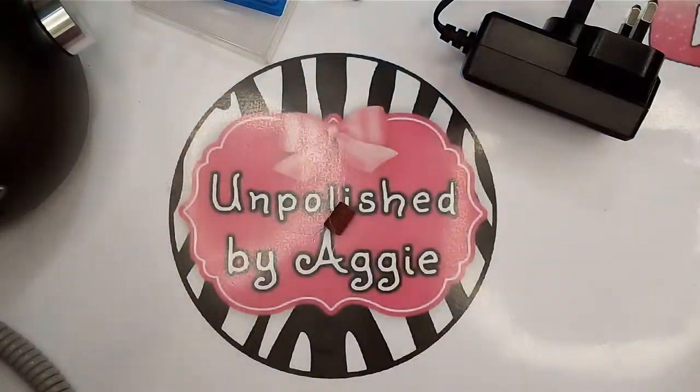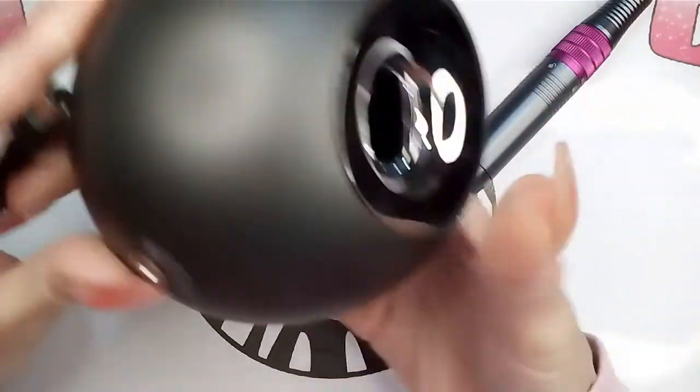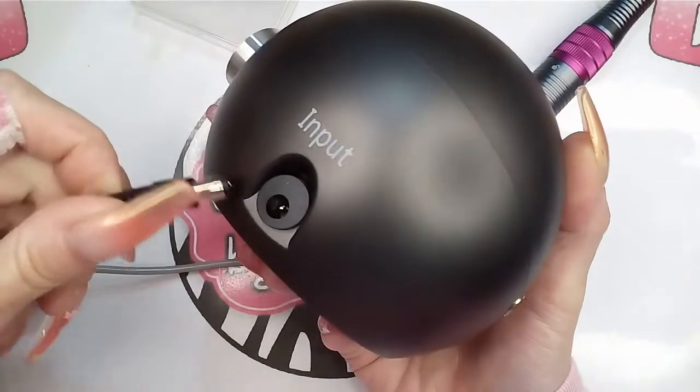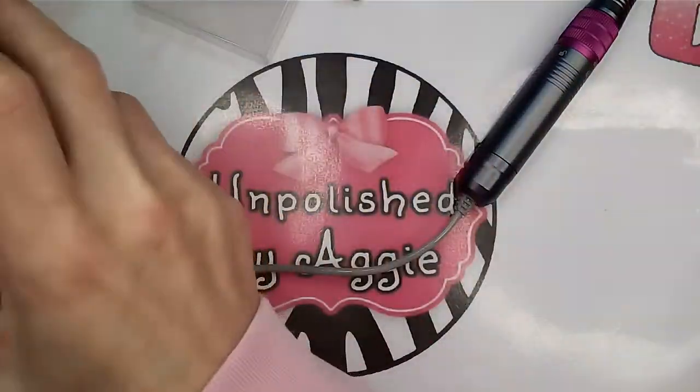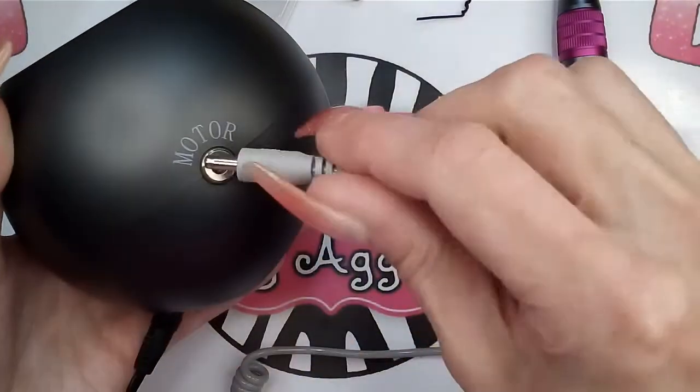Right, I'll get this plugged in, 1 second. Right, so that's plugged into my socket now. So this is the power cord that goes into there where it says input, and then the wire on your handpiece goes into there where it says motor.